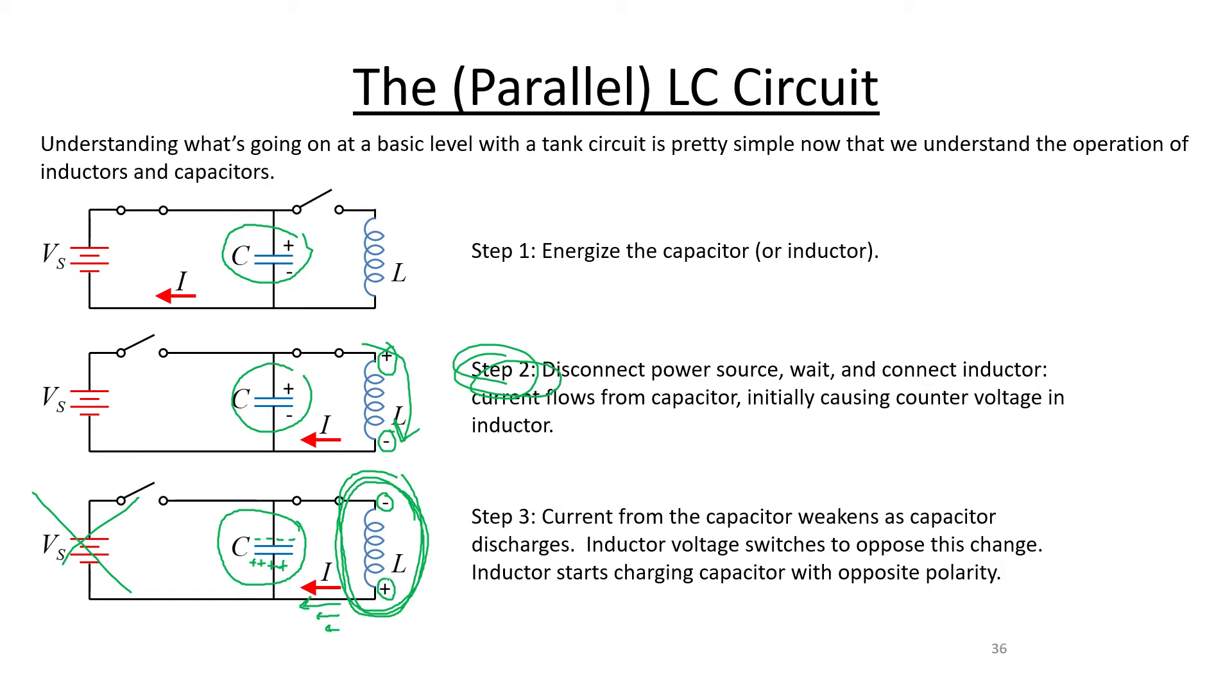Well, what is that going to do to the capacitor? Now that it's out of charge, well, now we're going to be putting little positive charges onto this plate of the capacitor, right? The reverse of what we had in the first place when we charged up the capacitor from the battery. And then that means that there's going to be negative charges up here on the top of the capacitor, and this current will continue to flow until the magnetic field of the inductor has weakened all the way down to basically nothing, and it's driven all the charge it can onto the capacitor. But now we've returned to a situation where the circuit has basically no current going through it. We have a very similar situation except that the polarity of the capacitor has flipped.